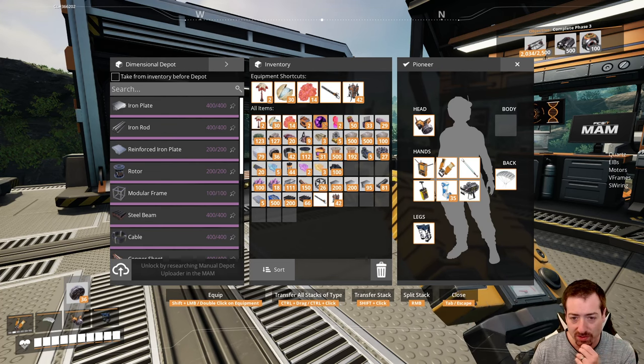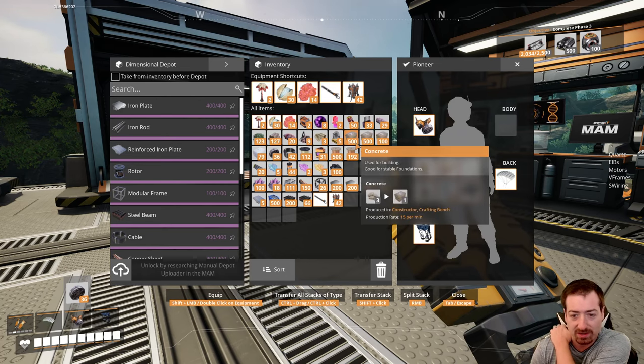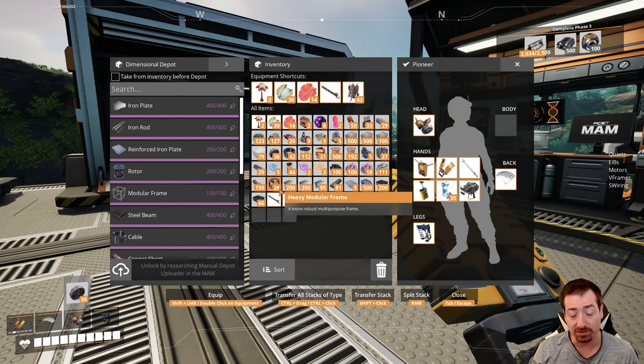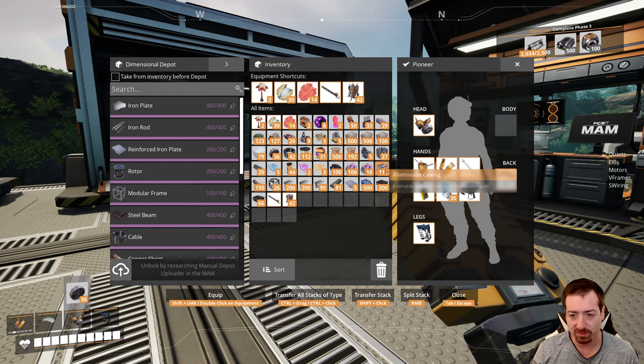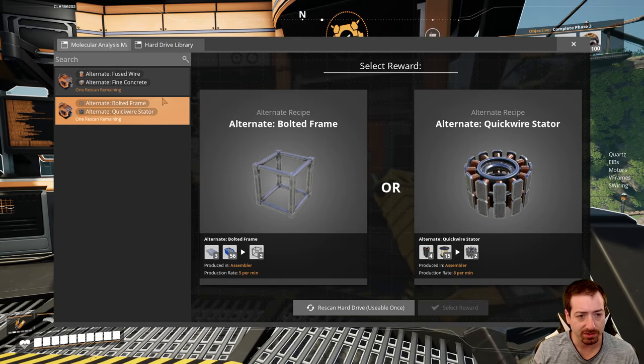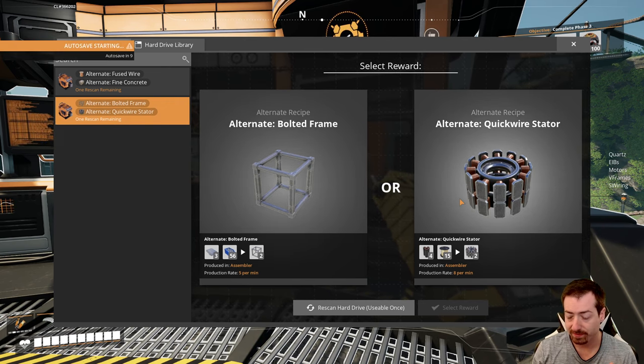Found 2 more summer sloops, 8 more Mercer spheres, 3 hard drives, already popped one in there for research, and, you know, an assortment of slugs. So it was pretty good stuff. I didn't find any crazy valuable stuff at the drop pod locations other than a few HMFs and some more aluminum casing. So hard drive finished with bolted frame and quick wire stator.